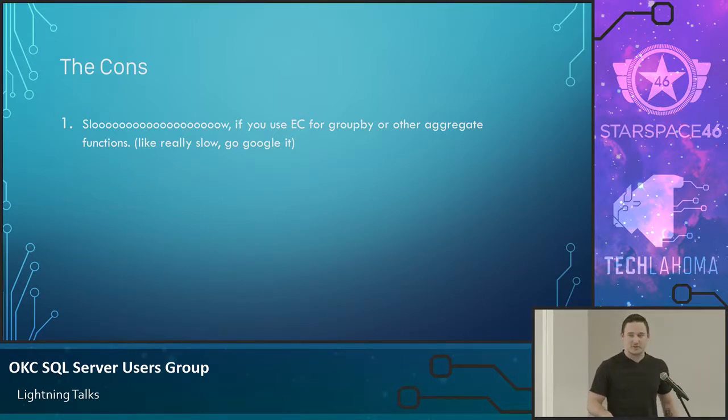It's really slow for any aggregate functions. There is, once again, an entire Reddit thread that goes through and actually dives into the stack trace on why it's so slow. It's far above and beyond my head, but it's something like a factor of 8 times as slow as just writing the standard SQL query if you're doing any kind of group by or any aggregate functions in general. Quick question on that. Yes? You're not saying Entity Core's IDE is slow, in that it's saying that the SQL it generates for a group by is going to be not optimal.